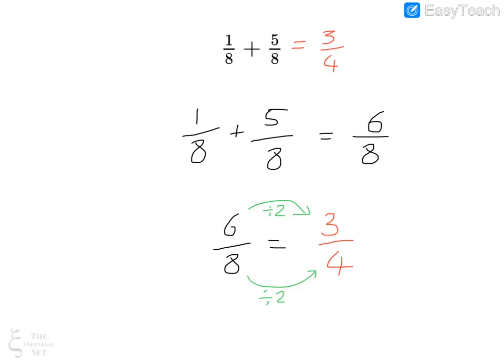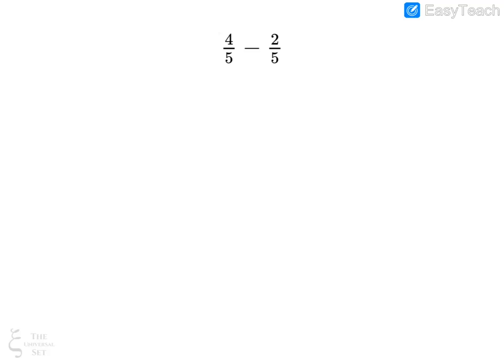Let's look at another one then. So in this question, got to look carefully, we're subtracting. I've got 4/5 and I'm going to take away from that 2/5. So 4/5, taking away 2/5, it works in exactly the same way as adding. I know that my answer is going to be 5ths, because I've got 4 of them, I'm taking away 2 of them, so how many am I left with? 2 of them, 2/5. And like before, we should do that quick check. Is this the simplest answer, or can I simplify my answer here? So 2 and 5, is there a times table that has both 2 and 5 in it? The answer is no, there's not one. So that's our simplest answer, that's us done there.